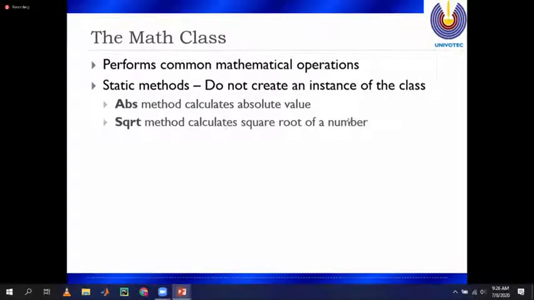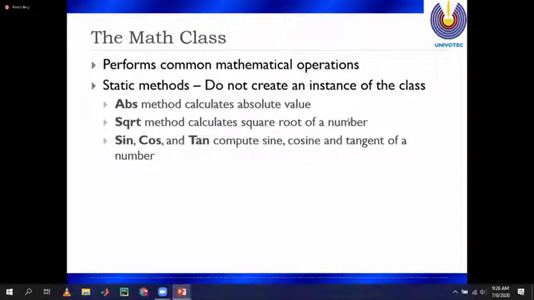The Sqrt method calculates the square root. If you need a square root calculation, you use this method and it takes the square root of that particular number or value.